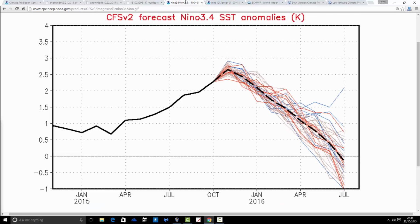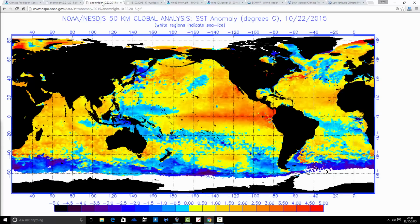So let's have a look and see how things are forecast to go through the ENSO region in the Pacific Ocean for the rest of this year and into 2016. This is from the CFSv2, and it's for region 3.4. Region 3.4 is this central part of the Equatorial Pacific just here. And then we've got 1.2, which is over here towards the Peruvian side. As I've explained, we're looking for Modoki El Nino conditions to get a cold winter for America, and perhaps an increased chance of cold winter here, which is to get it warmer just here, and then cooler just here. We'll have a look to see if there's any sign of that in the model.